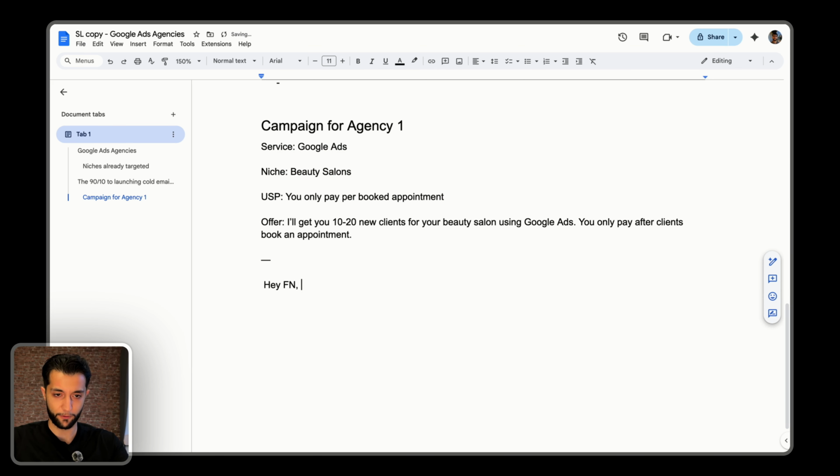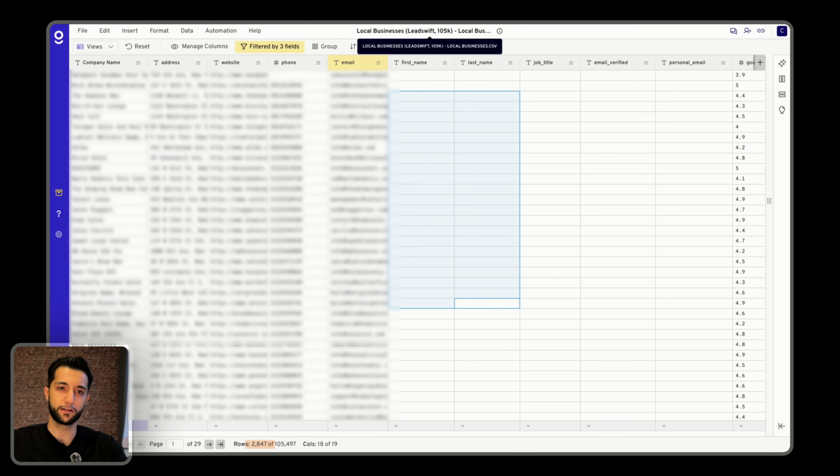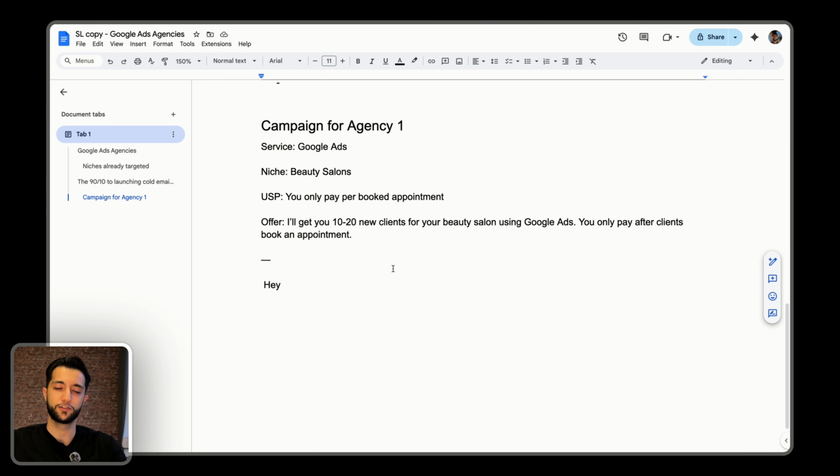So I would go, hey, first name. Or in this case, I don't need it. That's also another big thing that people overthink. I don't have any first names. It says I have first and last name, but I have 0 values in here. And I'm not going to enrich those because it just doesn't matter. Just say, hey there. If you're fancy, you can use spin text. It randomizes these things: hey there, hi there, and then hello there, right?